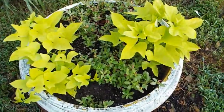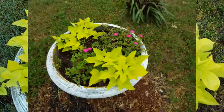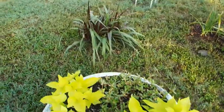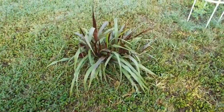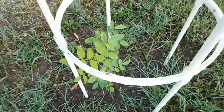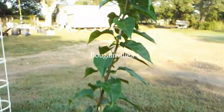Over here I have sweet potato vine and purslane, vertigo, pennisetum, fountain grass, this butterfly blue pea vine. They're getting big. They're about to start climbing up there. This plumbago is starting to bloom.